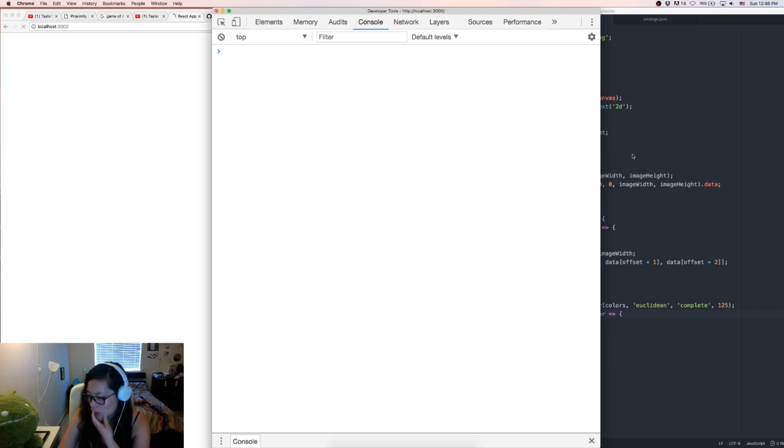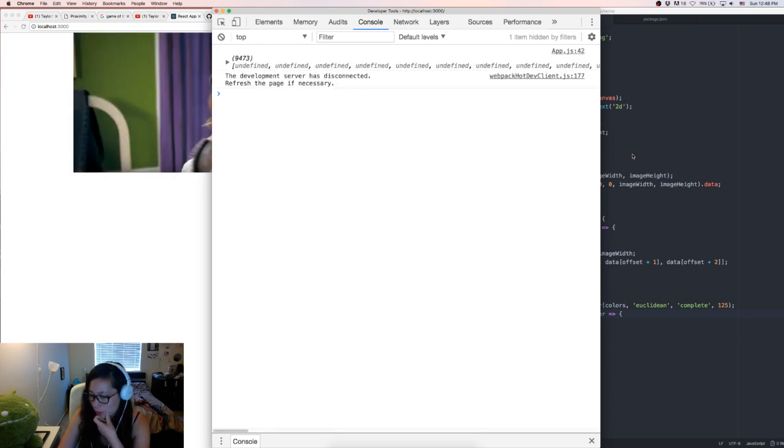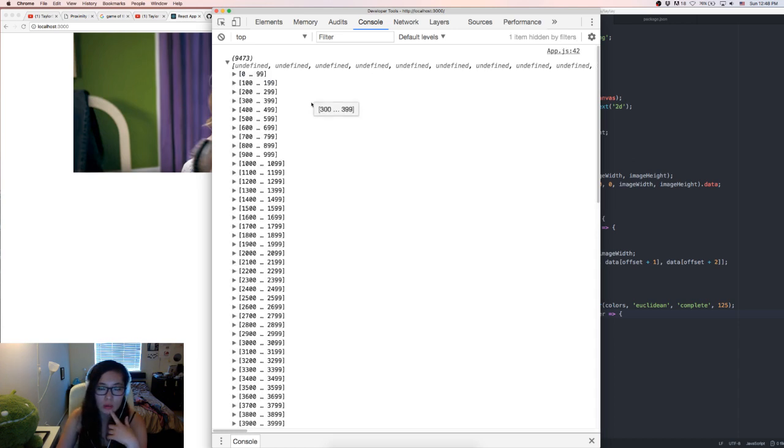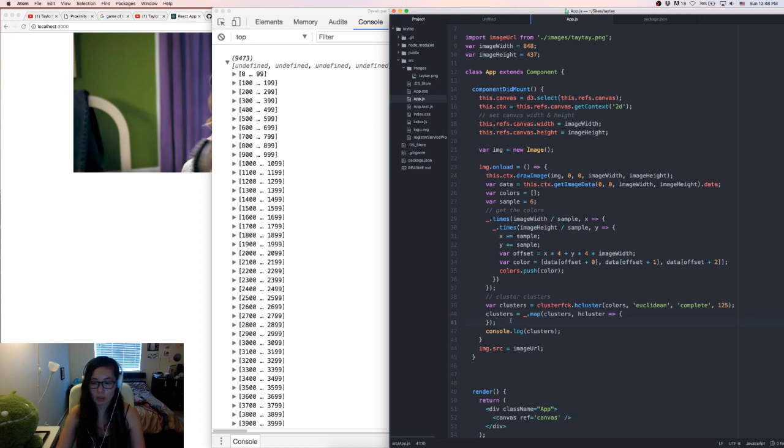Okay, so the worker is iterating to sort them, and that's why when I was console logging them, I was seeing completely flat arrays that didn't have any of the tree structure, right? And then now, oh, that's because I'm doing this, okay.